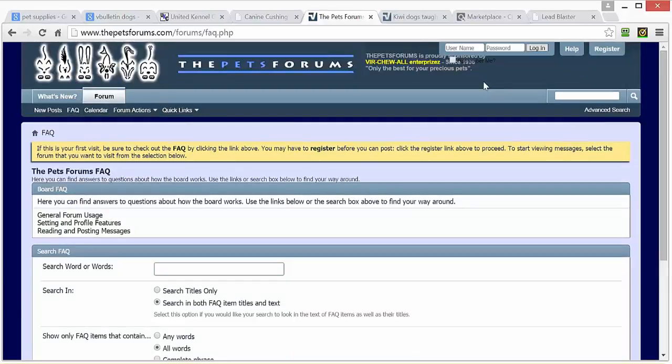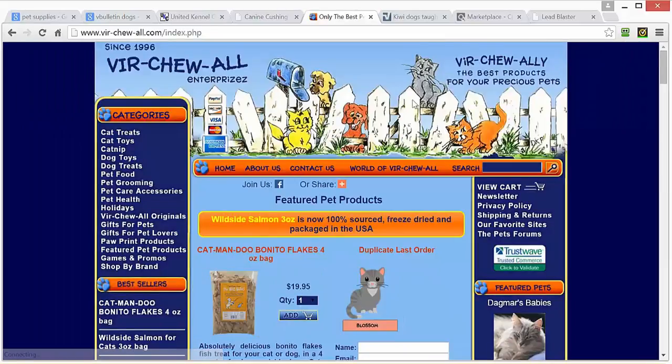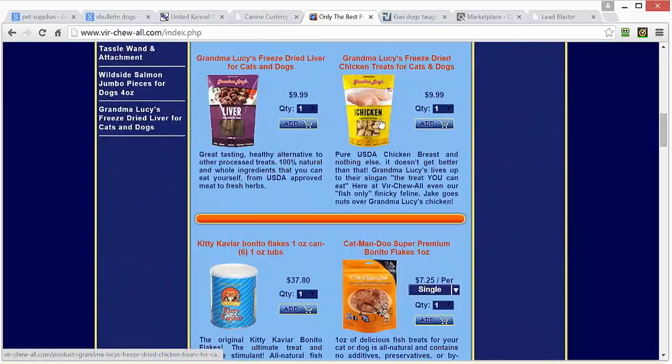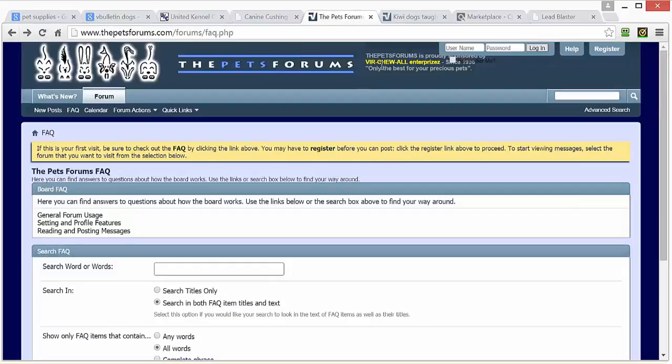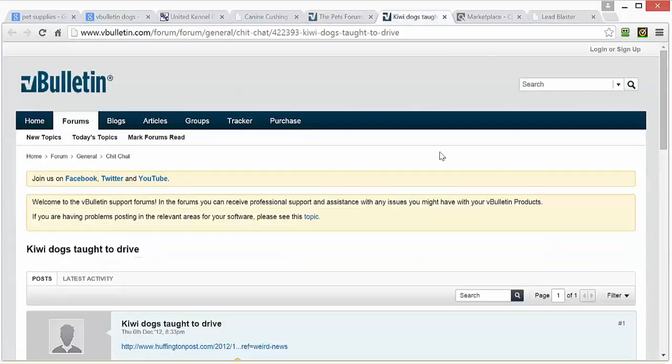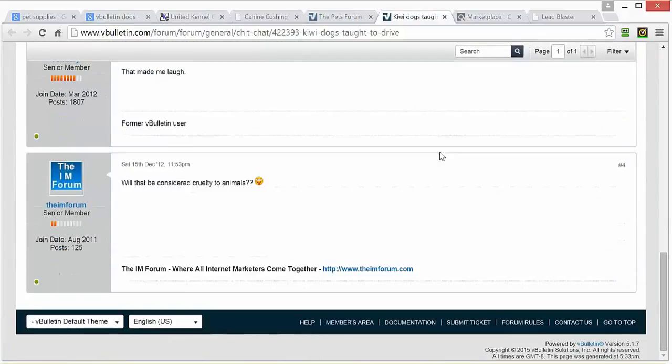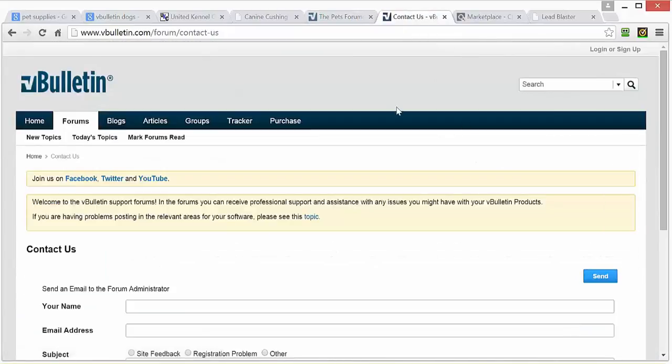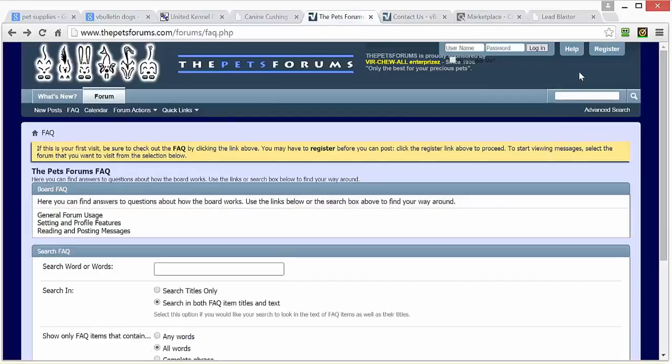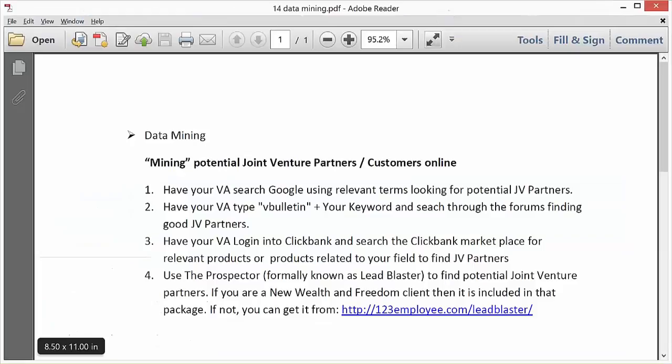Like I said, sometimes you got to poke around. Well, there's this site. Maybe you can find it here. Anyway, since this is for example purposes, I'm not going to spend too much time on that. And this one has a contact us, so usually it's not that hard. That other one made it a little difficult, but we could probably figure it out if we took the time. All right, so that is method number 2.